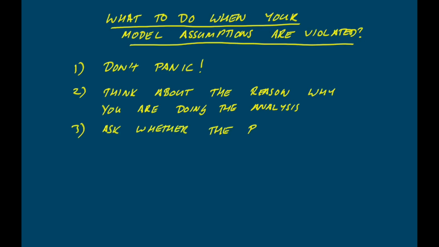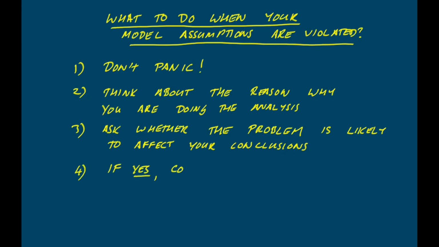And then the third thing to think about is, well, is the problem that I've identified actually likely to affect what I'm concluding from my model? Have you just got a small amount of kurtosis in your residuals, and are you looking for a qualitative answer? In which case it's probably not going to have an effect. Do you have strongly positively skewed residuals and you're looking to be able to make precise predictions? If that's the case, then you're going to have to do something about it. If you think that the problem you've identified is likely to affect your conclusions, and knowing whether it is or isn't, I'm afraid, is largely a matter of experience, then you're going to have to check that, and you've got a bunch of different options.